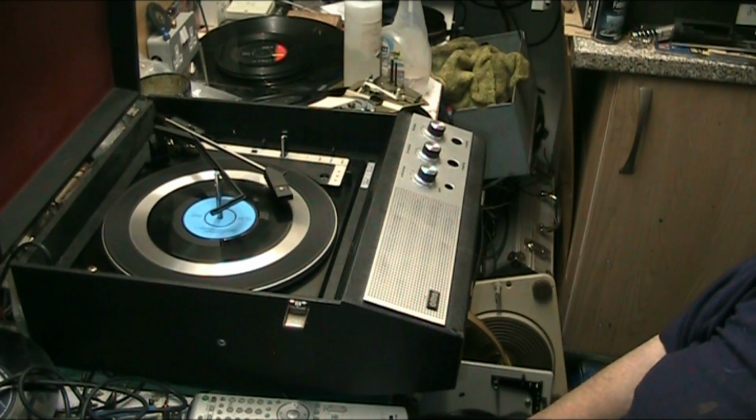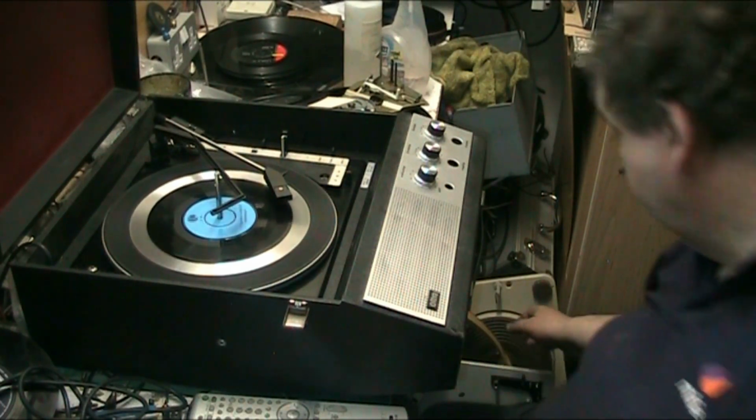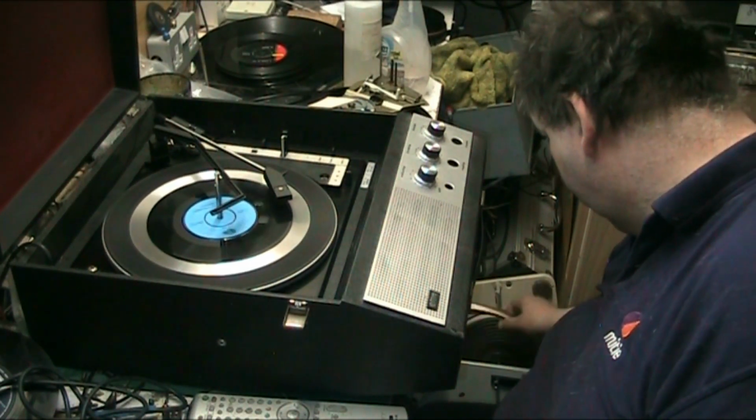And up, 2, 3, 4, down, 2, 3, 4, up, 2, 3, 4, down, 2, 3, 4, up, 2, 3, hips off, down, 2, 3, 4.